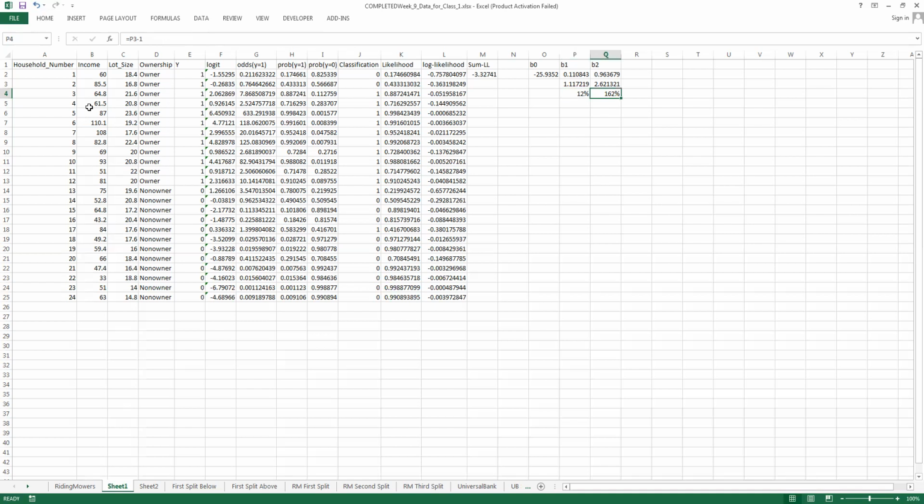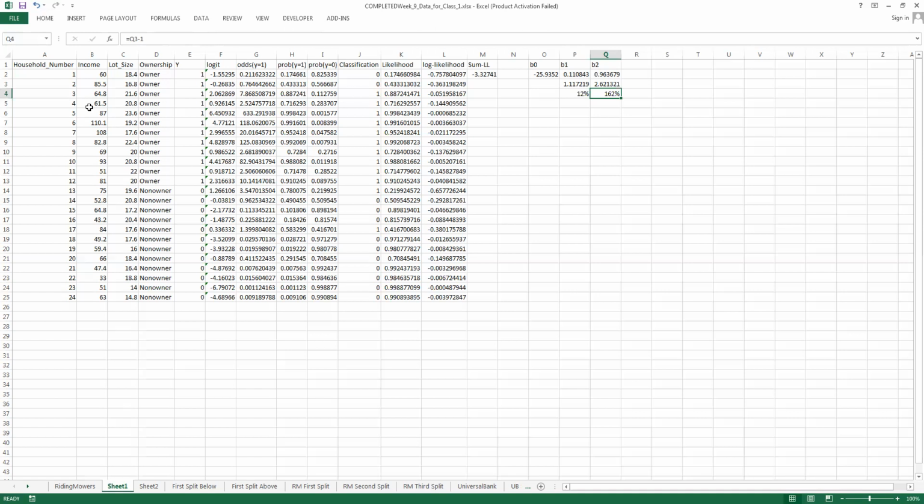This one says for lot size, which I don't remember what the units were, but for whatever units those were, for every additional unit, right? Maybe that's 1,000 square feet. I don't know. Maybe it's in meters. Maybe it's hectares. I'm not sure. Whatever it is, for every additional unit of lot size, your odds of owning a lawnmower go up by 162%.